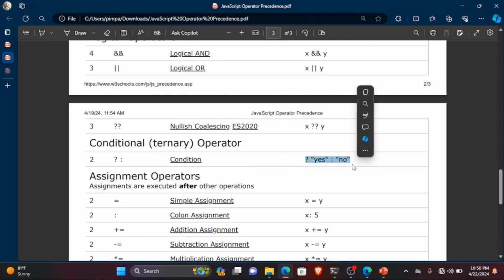Some people say this is a ternary function. No, this is a ternary operator, a conditional operator. Sometimes this operator takes 3 values. The condition would be first, followed by question mark. If the condition is true, then yes would be invoked. If it's false, then no would be invoked.